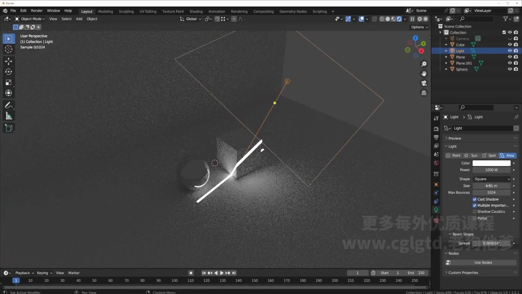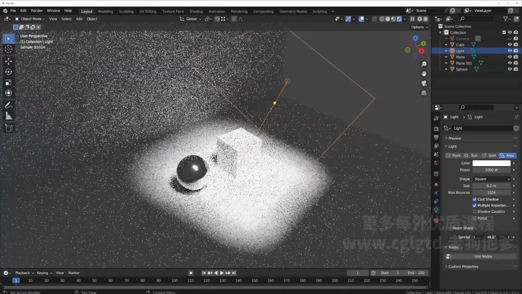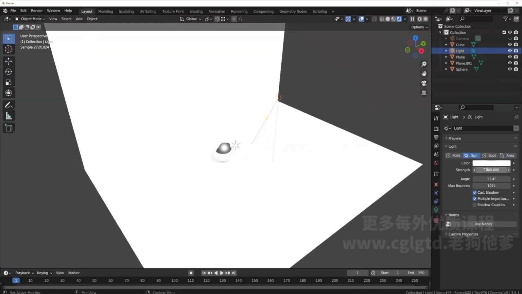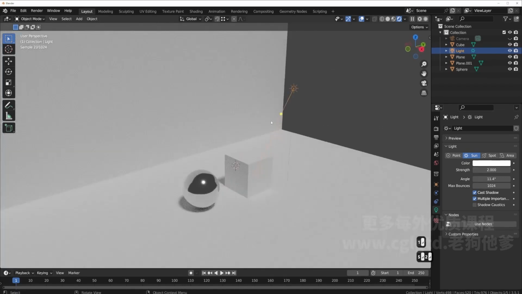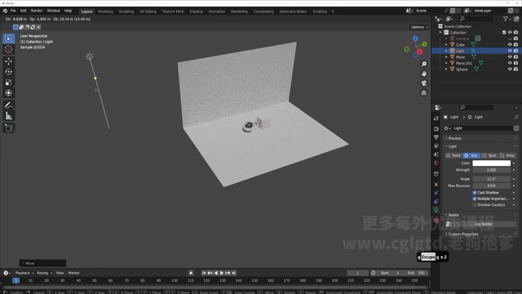And then there's another light that we use, but not so often, and it's the sunlight. The sunlight is really bright, and it's controlled by its strength. So now let's just make it 5 or 2 so we can see it better. The sunlight is a light where it doesn't matter where you place the source.